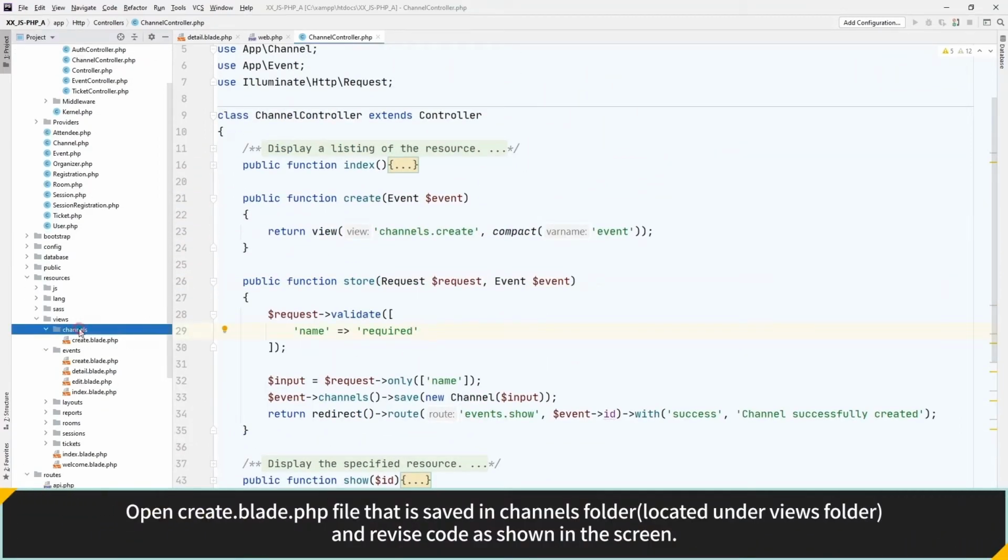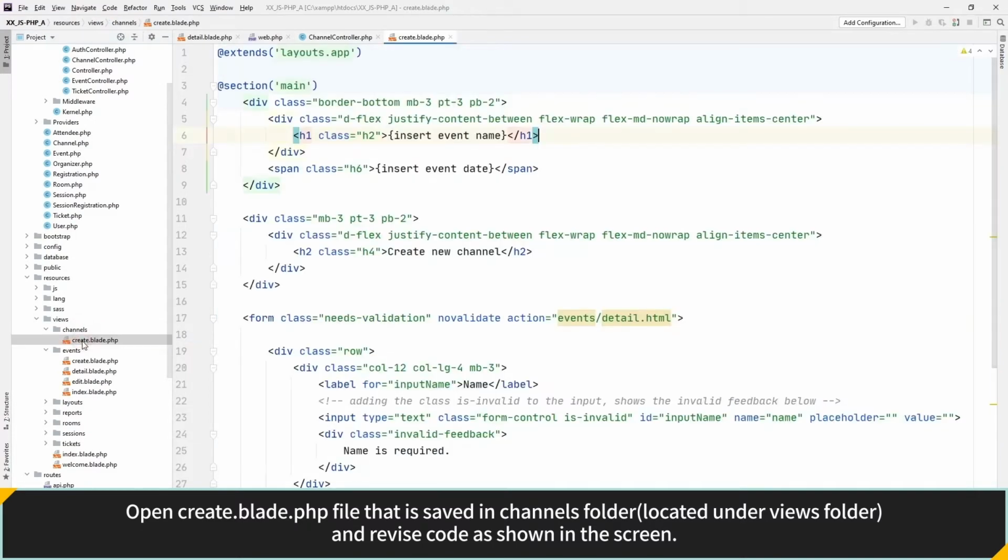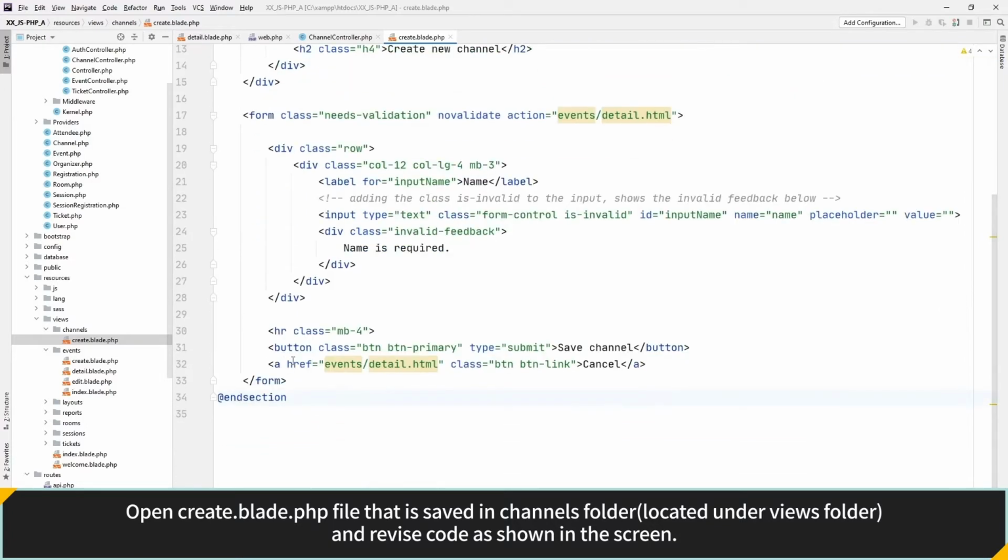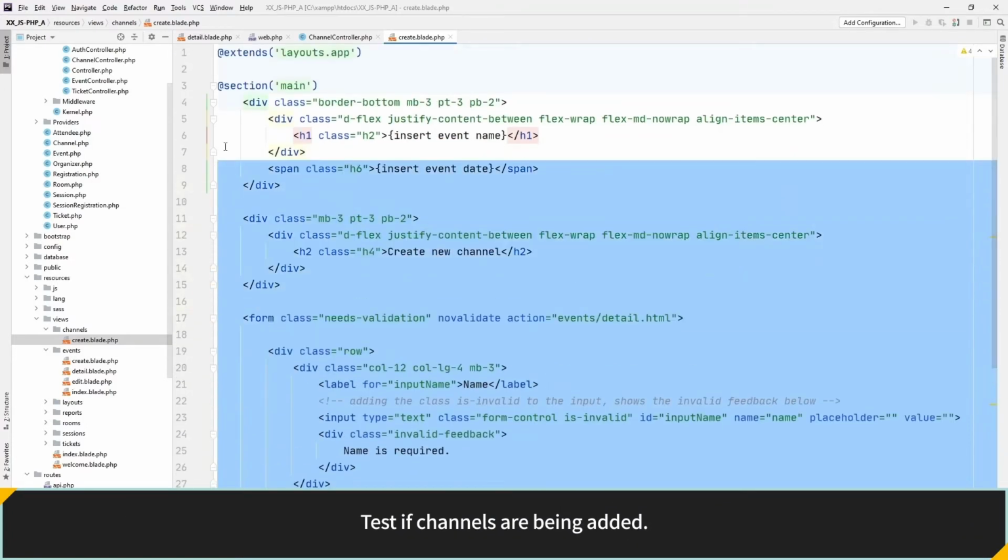Now, open create.blade.php file that is saved in Channels folder located under Views folder and revise code as shown on the screen. Test if channels are being added.